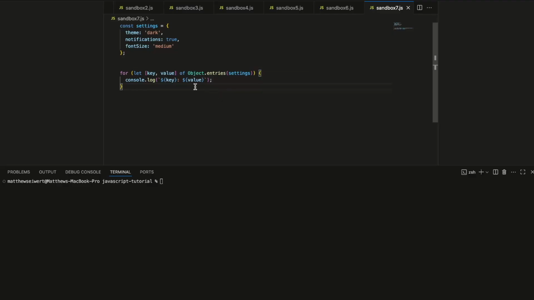And so with this, if we run this, it gets back theme dark, notifications true, and fontSize medium. We're just console.logging this, but you could essentially put this into a UI you're building for a website, an application, something you're working on for the web.